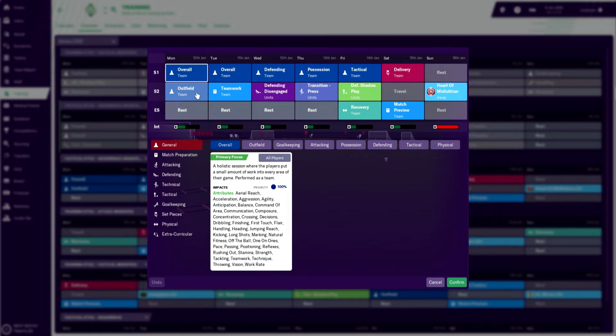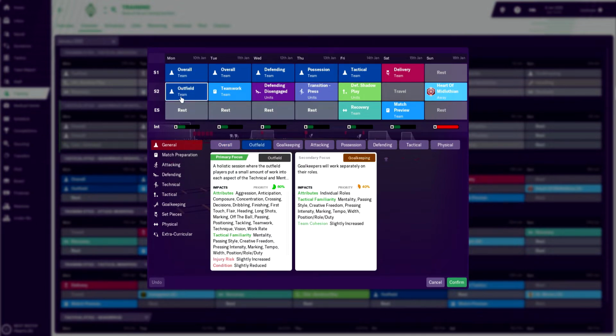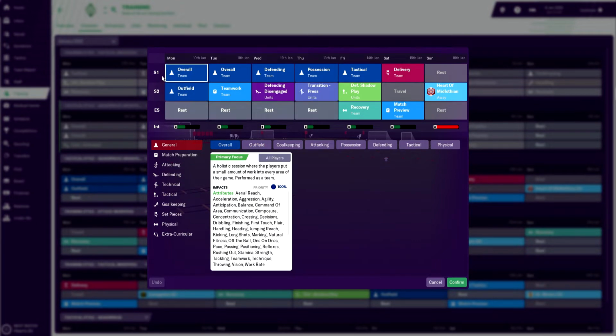And then for Monday number 2, we've obviously got the outfield session. I'll get to that in a minute. But basically for me, Session 1 is all about the team training. That's all about giving everyone a base level of training to improve their overall ability. Same with the Tuesday, I've gone for overall again. And then Wednesday, Thursday and Friday, I've gone for defending, possession and tactical.